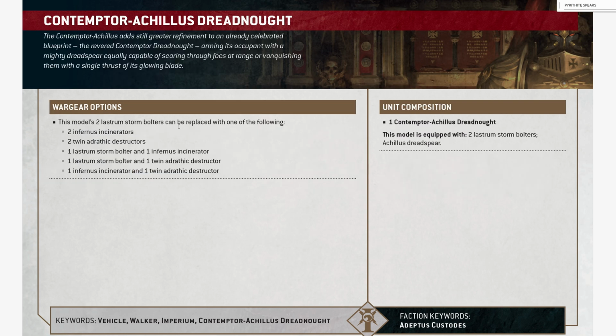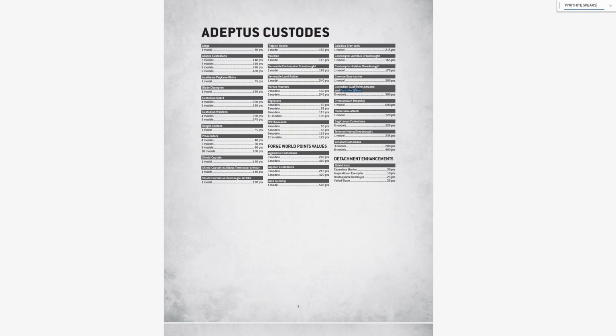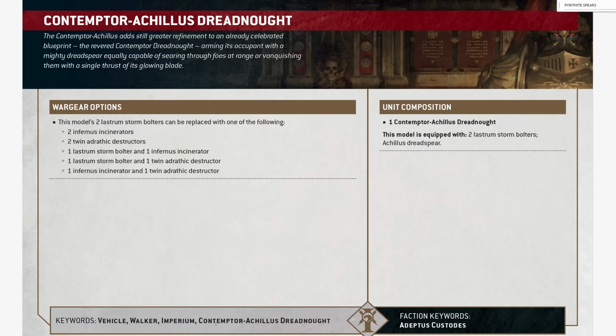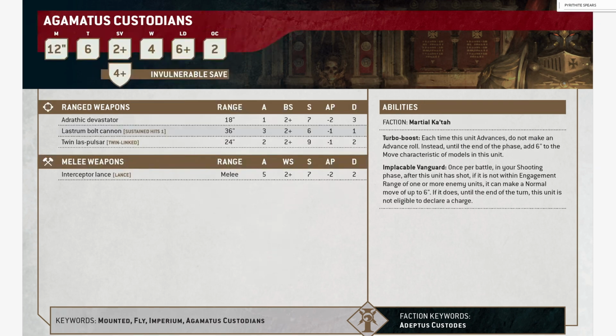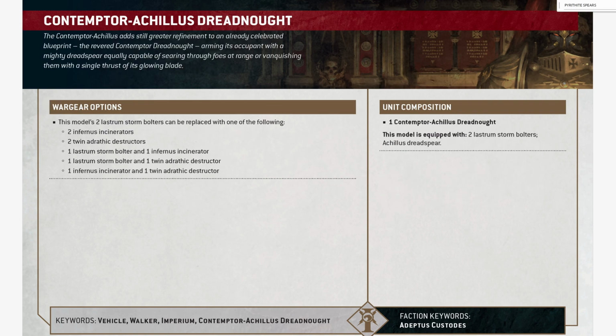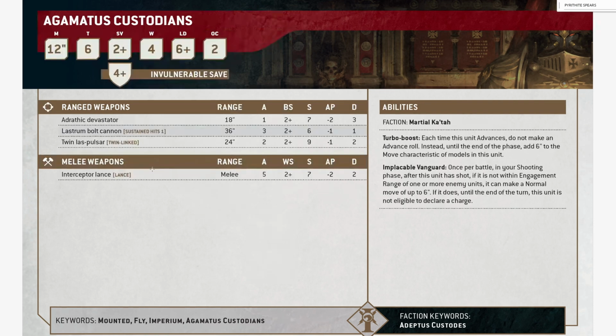2 Lastrum Stormbolters can be replaced with one of the following. 2 Incinerators, 2 Twin Adrathic Destructors, and then you can kind of switch it up there. So, Stormbolter Flamer, Stormbolter Destructor, Incinerator Destructor. It comes with 2 Stormbolters and its Dread Spear. Now, I'm kind of curious. Contemptor Dread, it's 165 points. Yeah, 165. Okay, well, it is a Vehicle Walker Imperium, and that's pretty much what it's got there.